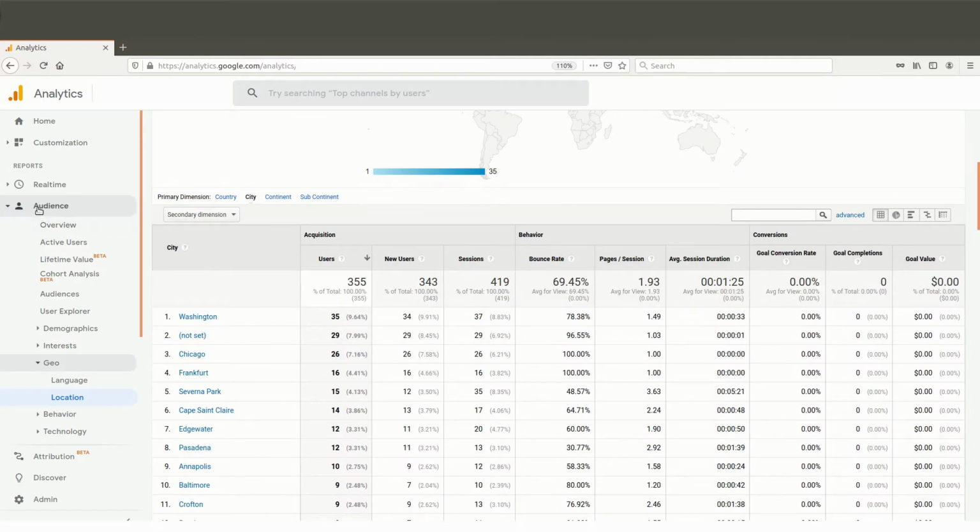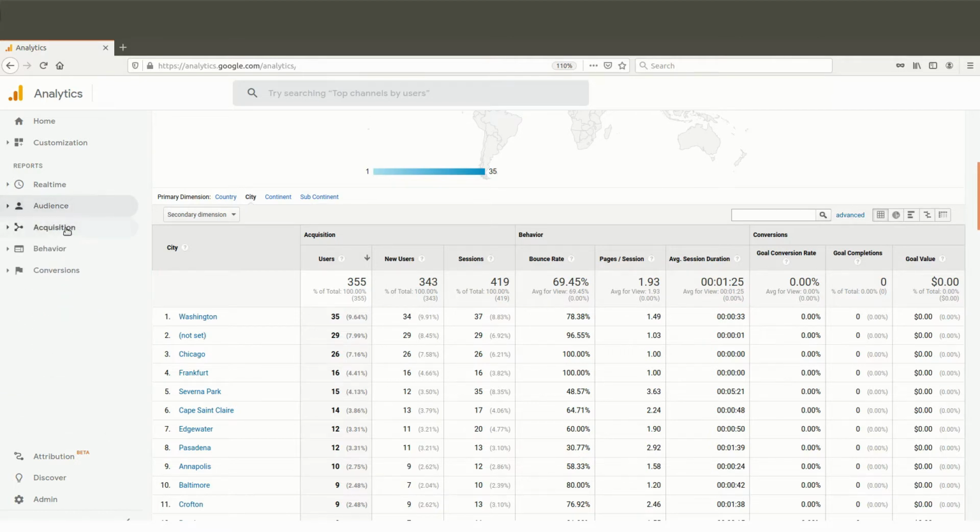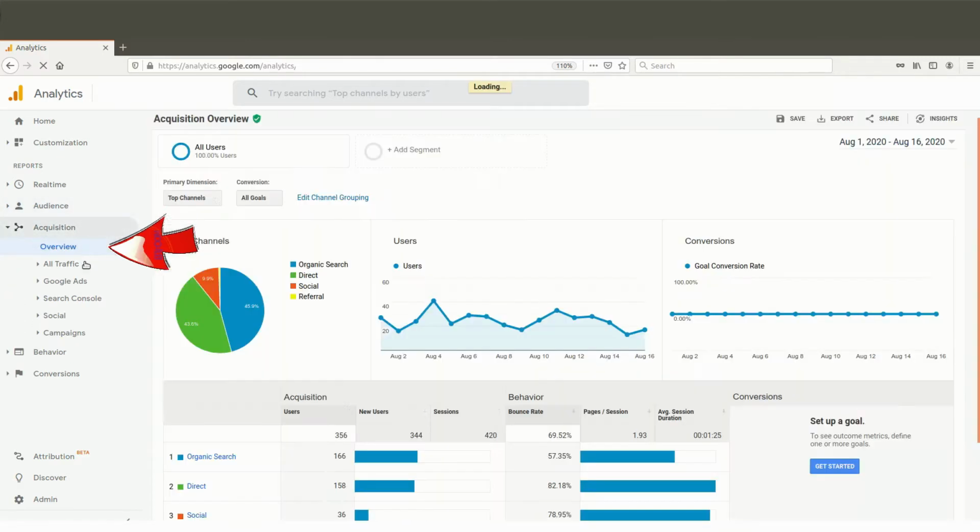Okay. So let's go take a look at the next thing. If instead of audience, we look at acquisition, we'll click that. It'll bring us a drop down. Always start with the overview. That's a good idea, especially if you're brand new to it. Again, is your date correct? Yeah, it's going to stay the same, but is it correct for what you're trying to look at? It's really important. You'll get the wrong information if you're looking in the wrong date range.